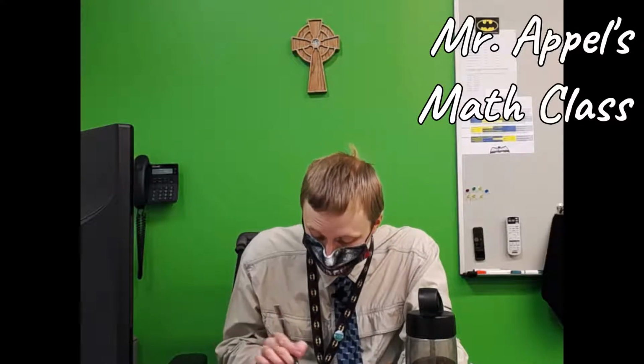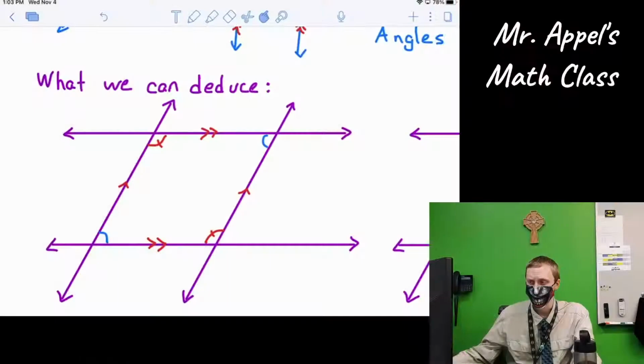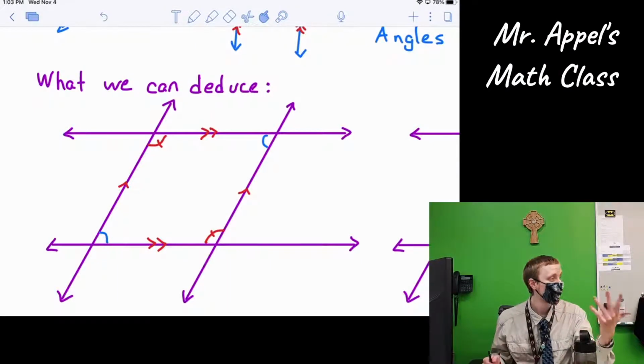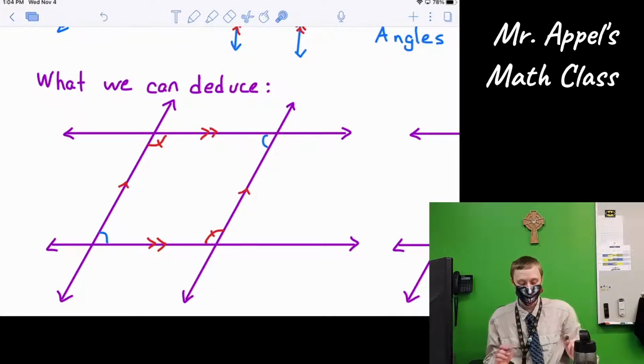But think about this. What happens if I had two sets of parallel lines? That is to say, 4 lines all together. What would we end up with? What kind of a shape is that? We've defined this already, right? A parallelogram, right? Quadrilateral, both opposite sides are parallel to each other.